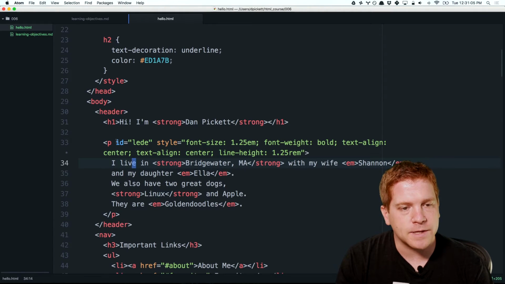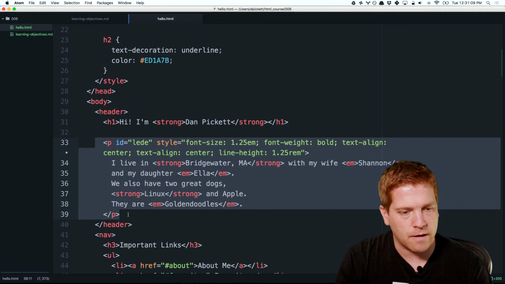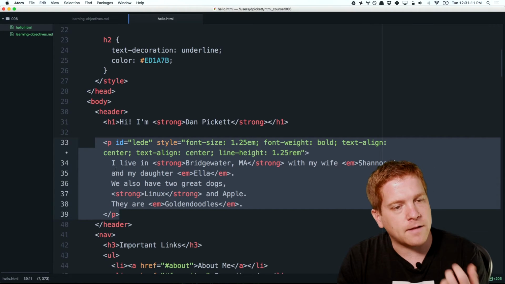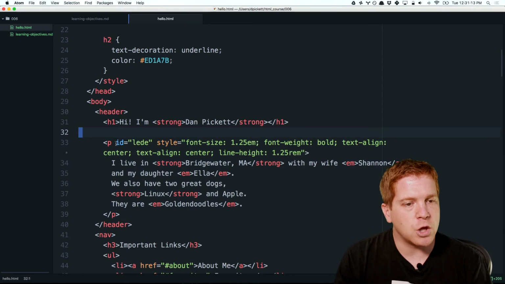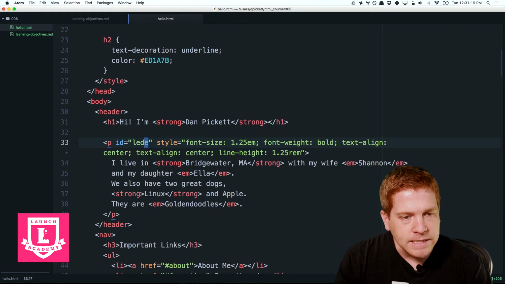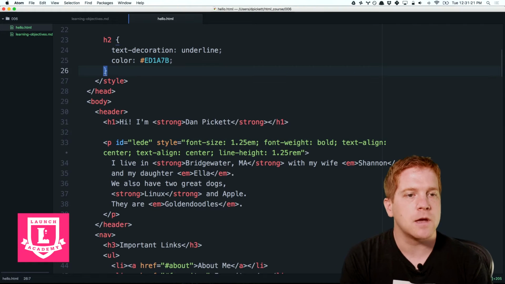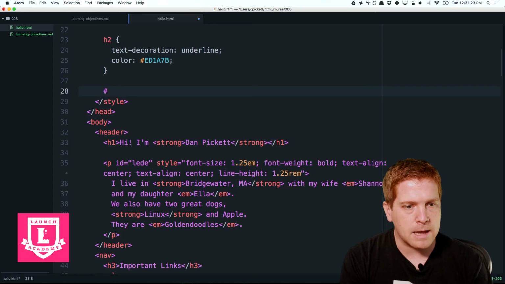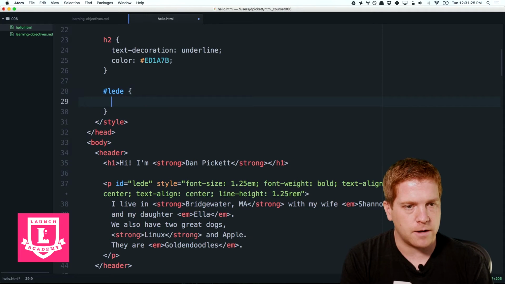And what I need to do is figure out a way to isolate this particular paragraph tag. And if you've been paying attention to the previous episodes, you know that an ID can only exist once on an HTML document. And to isolate this using CSS, we're going to provide a pound-based selector here.